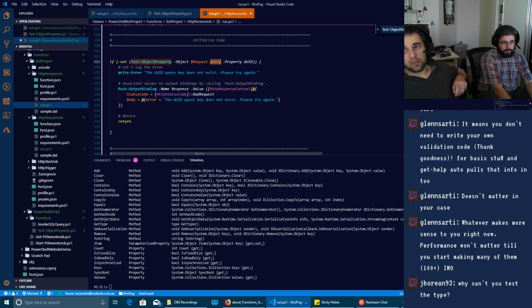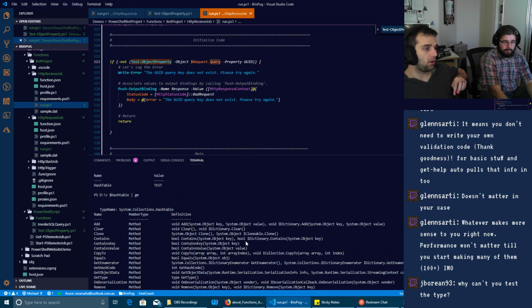The dictionary item is very lengthy. The type isn't your traditional one. Glenn says it's normal, but I've never seen this before. Your traditional type name is usually system.collections.hashtable. That's what I've traditionally done.